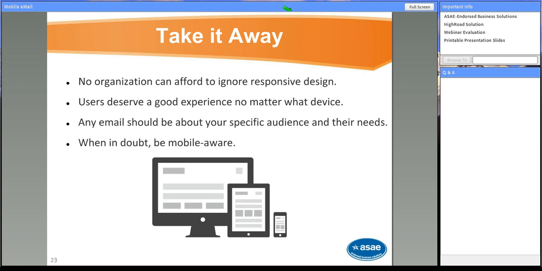If I had a template that was one column and there weren't very many graphics, it was mostly text, it's going to be so much simpler, because you saw how in our slides we had to take those media query rules and apply them throughout our template. We also have to apply them to the images to make sure those images scale down. So the more content and the more columns you have, if you had a 2-column layout, you're going to have to reconfigure that into a 1-column layout. So it really depends on the complexity of the template, but it definitely can be made responsive.